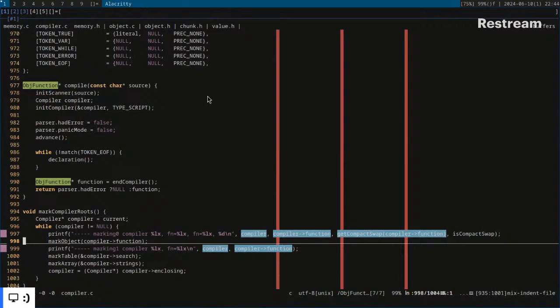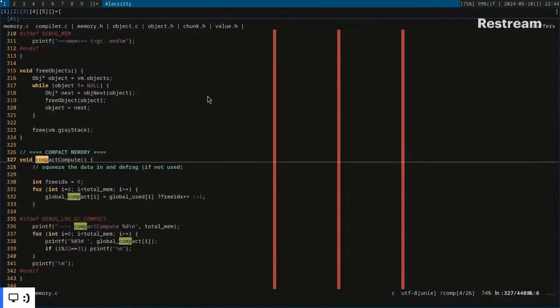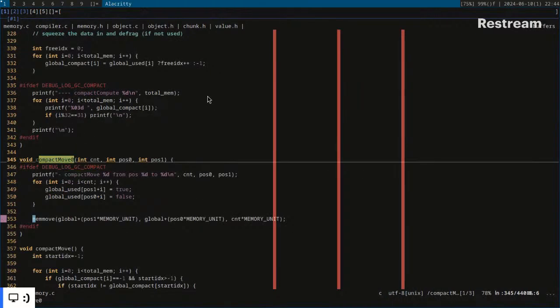In the memory.c, compact move 0. Basically moving everything over. Just moving the memory.